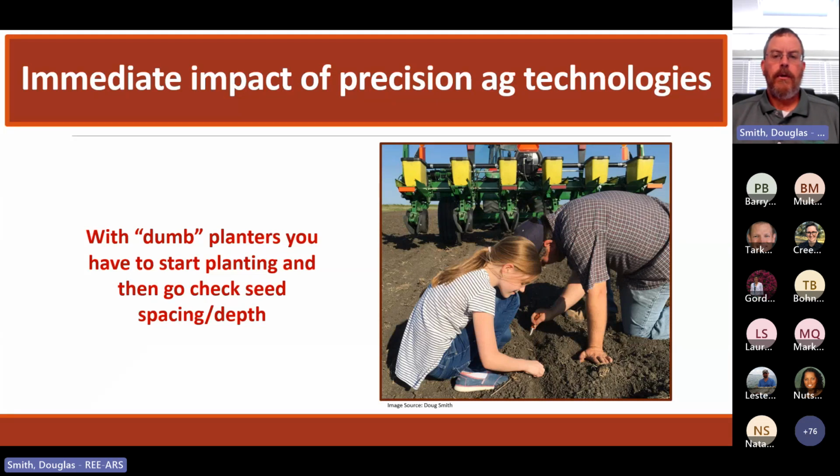Most producers that do not use precision ag technologies on their planters, so-called dumb planters, have to go through the field a little bit to see what their seed placement is. Make sure that it's correct. You do that by getting out, digging, making sure that you have the correct depth, the correct lateral spacing. Here, we want our seed to be about 7 inches apart. So if there are troubles recognized at this point, then you adjust the planter until you get it right. Once you get it right, you keep on trucking through that field and you never look back.